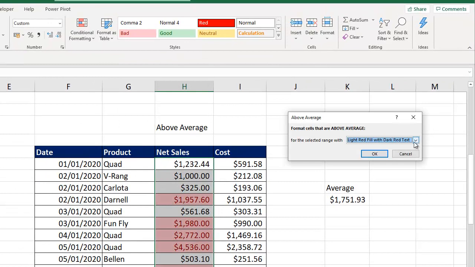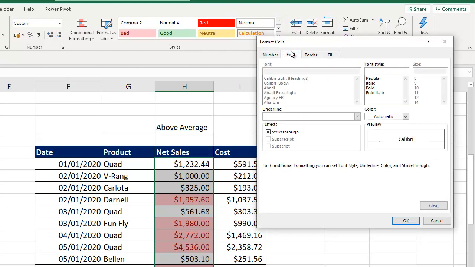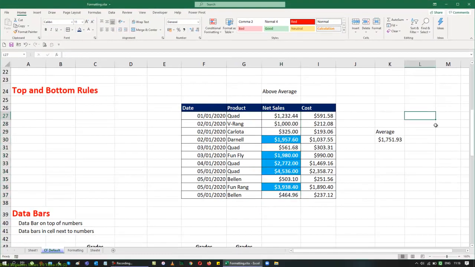You can see automatically we got a color here. If you are happy with the default colors given by the system, you can keep them. Generally, I try to add a separate color for my list, so that makes my data a little unique. Now you can see that I have a number which is above 1751. This is above average, and if you want to change this to below average, or top 5, or top 10, or bottom 5 and bottom 10, then I have to do this the hard way.